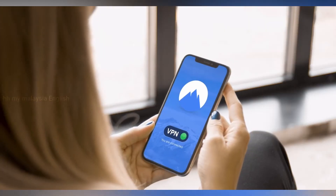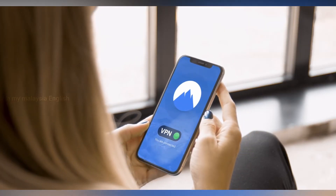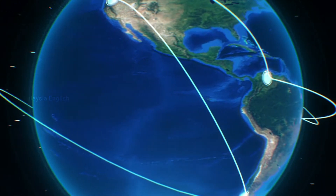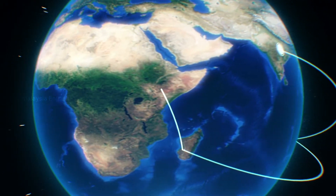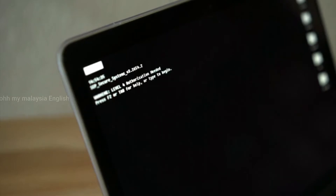Many people may already know what VPN is. If you do not know, VPN is short for Virtual Private Network, which is a server outside our network to ensure security when we surf the internet. For example, if we want to hide our IP from hackers, we need a VPN so that the real IP is replaced with a foreign IP or the IP of our country of choice. This is for the security of our network.